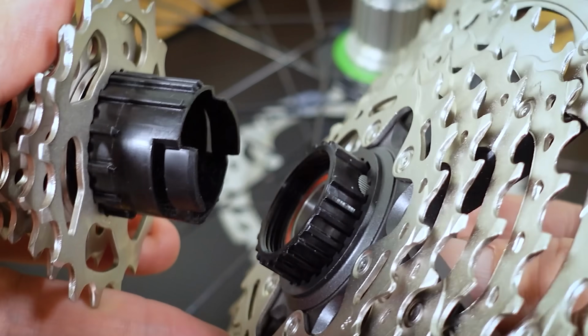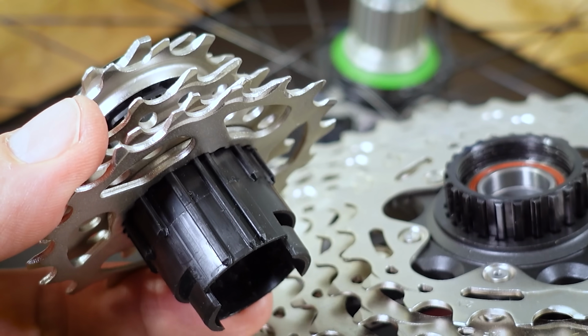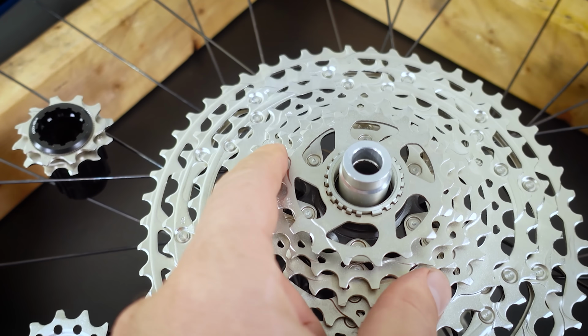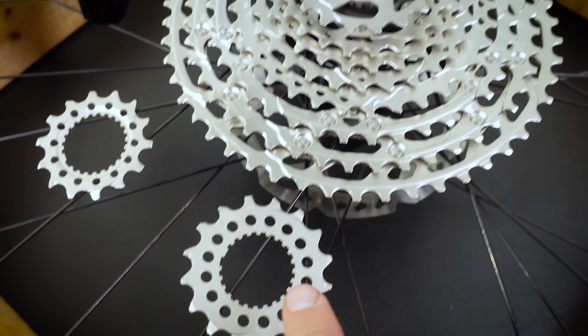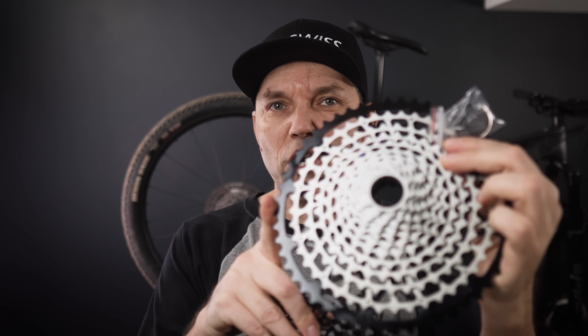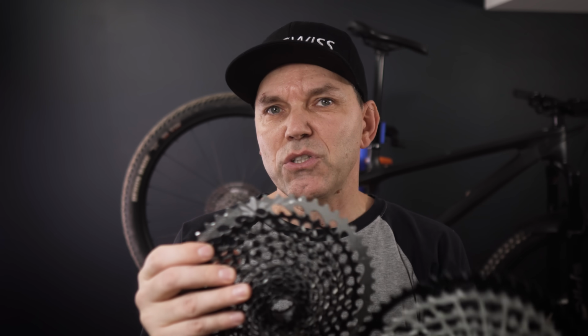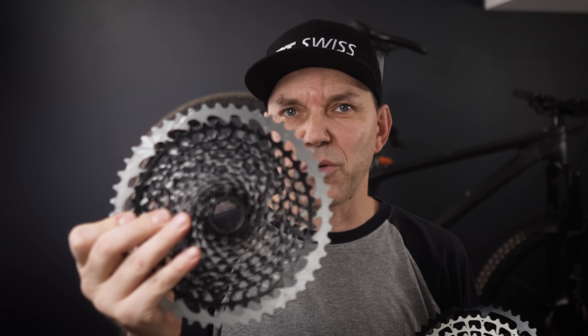And if you watch that video, you're gonna see that all these Shimano 12-speed cassettes have an aluminum spider and then a whole bunch of loose cogs that you have to line up properly before you tighten up the cassette. So I guess learning from all that, Garbaruk managed to give us one cassette, one lock ring, very similar to what SRAM is giving us with their Eagle.